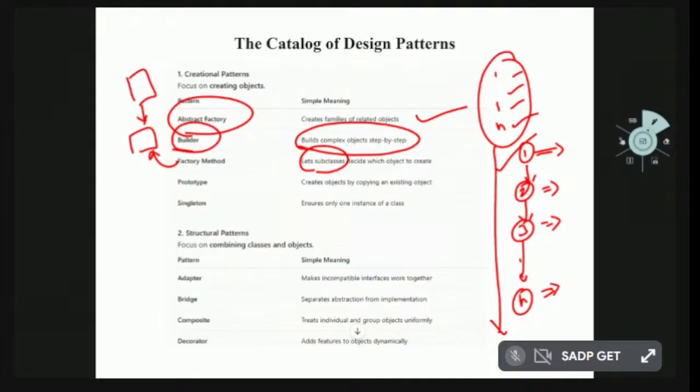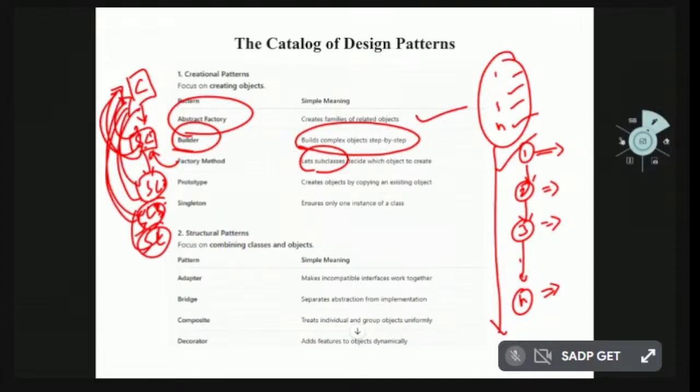So if you think of this as the main class and these as subclass 1, subclass 2, subclass 3, and subclass 4, these subclasses are going to decide how the main class is going to be constructed or created. This kind of pattern is called the factory method.